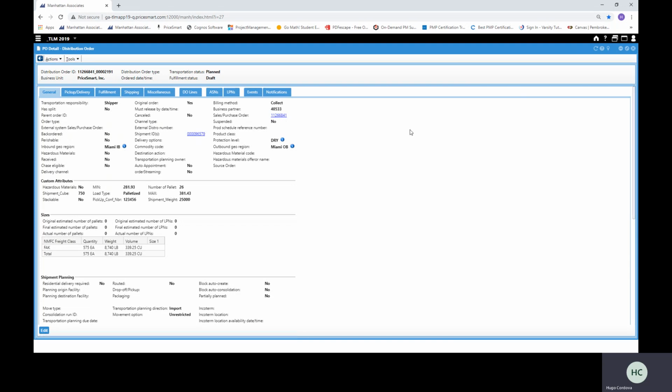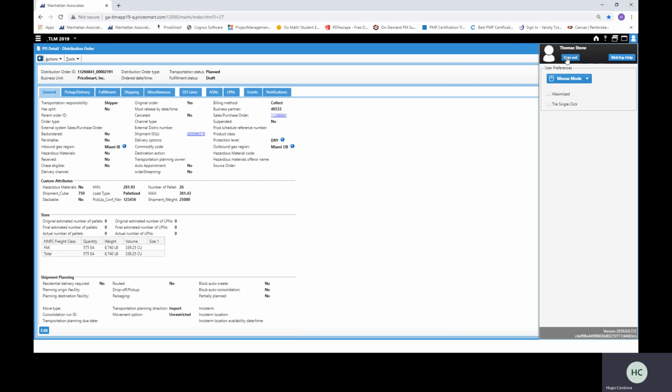So at this point, we have completed the ready to ship notification. And unless you have another purchase order, in which case you will go through the same steps, my advice is for you to close the page, and all you have to do is just click here, this little person here, click it, and all you do is just sign out.